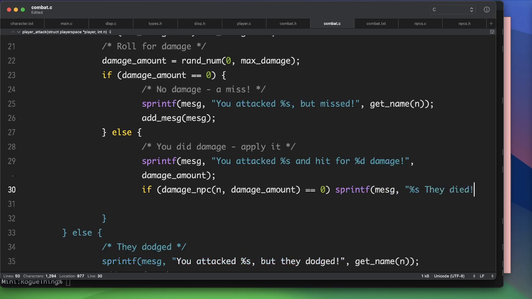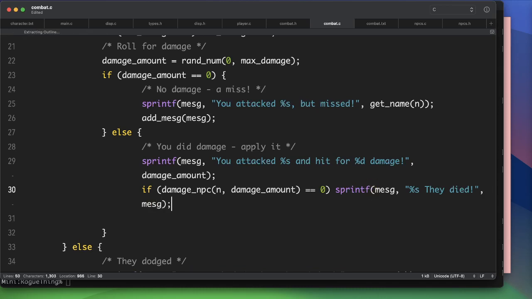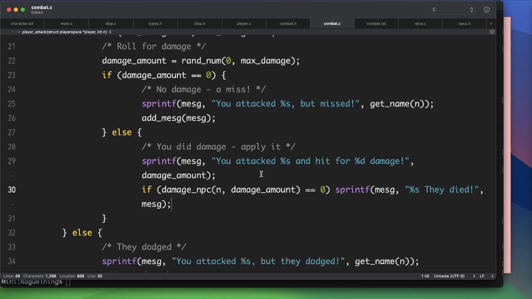They died. And then message. Can you do that? Can you sprintf a thing to itself? I hope you can. I guess we'll find out. And then we add message.